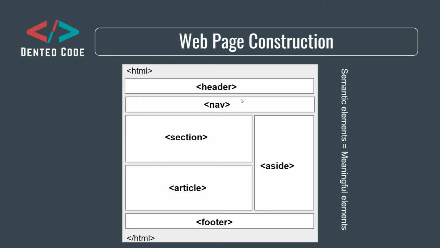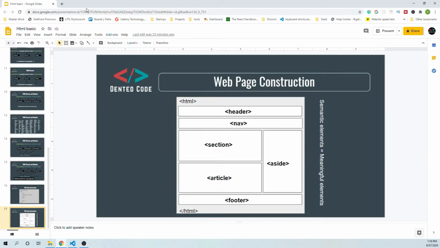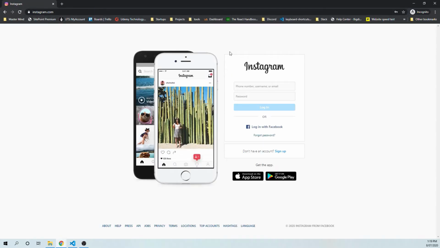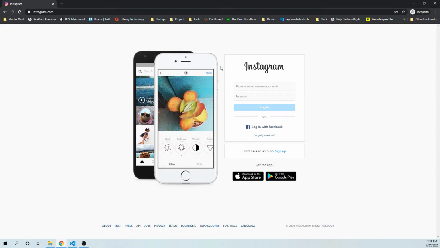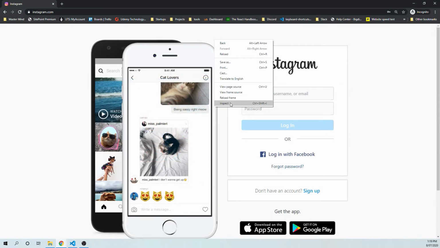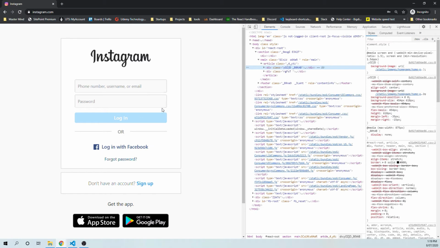Normally this is a very basic form of page construction using semantic elements. So let's look at the Instagram web page and see how they construct their page. Let's go to the browser. Okay, you see this is the whole web page. If you want to see what code they are using, you can right click and go to Inspect. By the way, I am using Chrome, so if you want to follow along you can use Chrome, or any other browser you like.